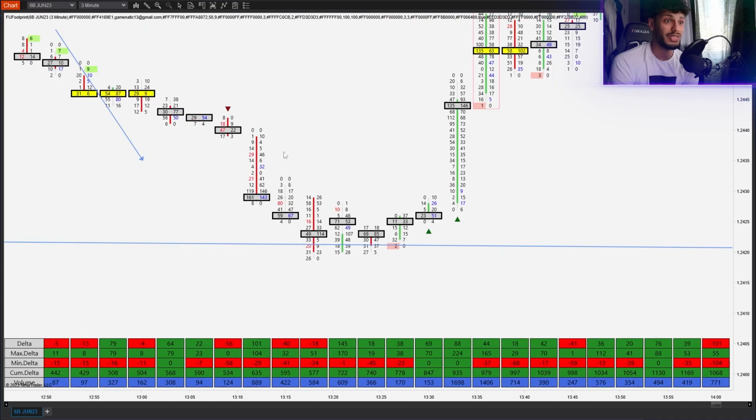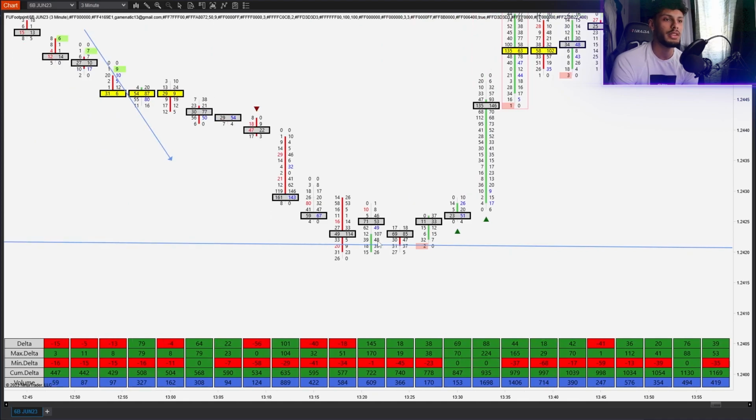But usually, I wouldn't be on the 3-minute. I'd usually be on the 1-minute, and I'd look at 3, 4 consecutive very strong 1-minute candles with orders this big. And you can see this is a delta flip. It's called a delta flip because we went from -18 to 145. It's a fairly big flip, okay?